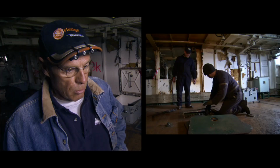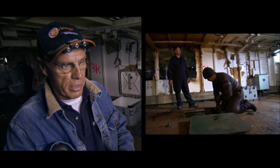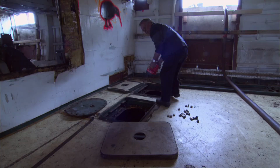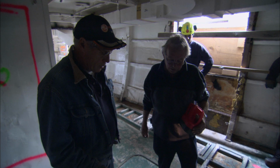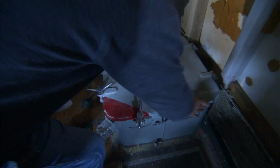What we have to do is take the plan, pull every tank top, mark it as full or mark it as empty, and then work from there. We have to try and solve this problem. We've got the data solved. It hasn't gone to the engine room, it hasn't gone to the boiler room, so it's obviously going into an empty tank someplace. Yeah. So we'll pull this lid here and have a look at it.